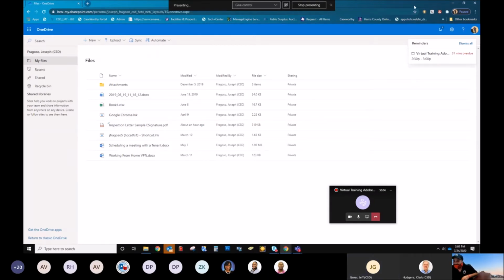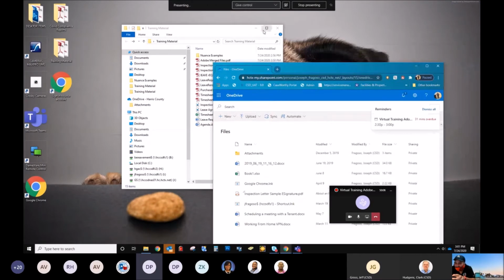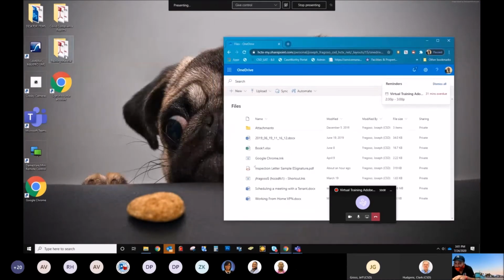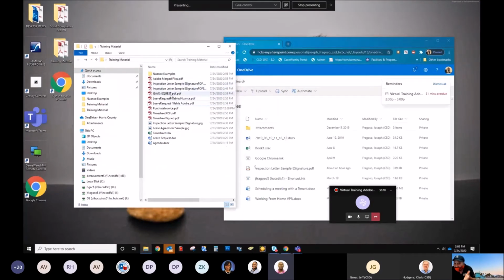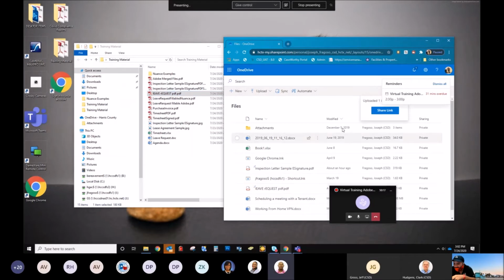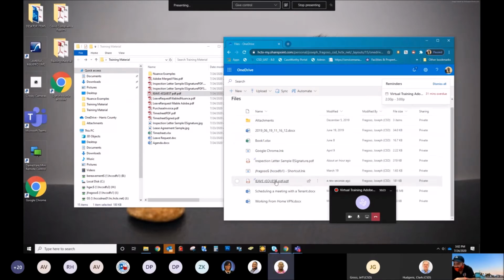So now you're at home with the laptop in front of you. You're logged into your OneDrive. You're gonna go and get the documents you just scanned, and you're gonna drag them into the OneDrive. You're gonna let it go. You can also share the link with other users. If you click share link, it'll ask you for their email address. Once it's here, you see it just populated here, leave request.